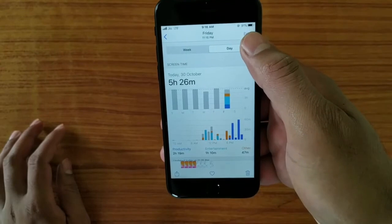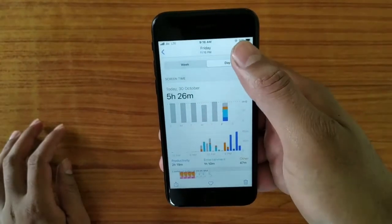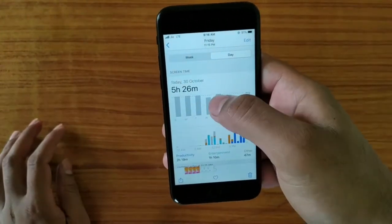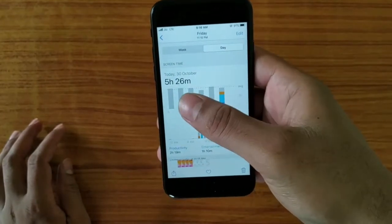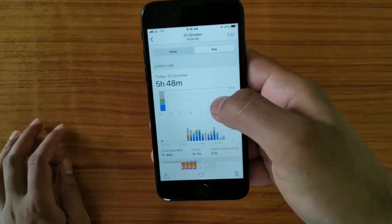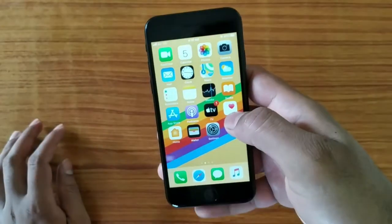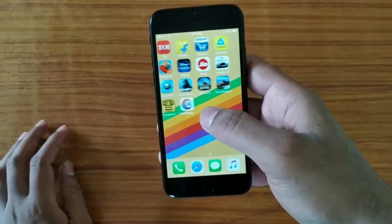You can see the battery at 91%, but this is actually after recharge. I have recharged it from 0, so screen on time hasn't changed. So this is the screen on time that I got with that 100% battery. You can see more than 5.5 hours each and every day. But most YouTubers say that it is 4.5 hours. So I think that video is definitely wrong, and I'm giving you the right information here.